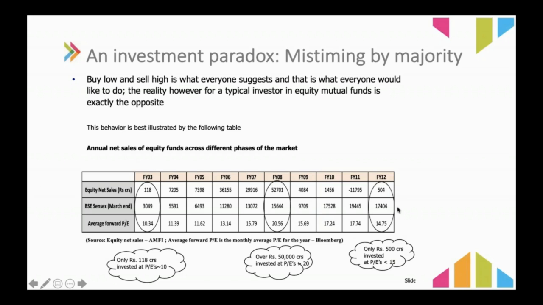So what is the value of advice here? The advisor will use a tool like asset allocation to help you know when the prices are high, know when equity is overweight in your portfolio and when it is underweight, and really guide you to stay close to your target. As a result, you are not likely to be like the typical investor. You're likely to be a smart investor who sees this as a time in which to exit and these as times in which to enter.